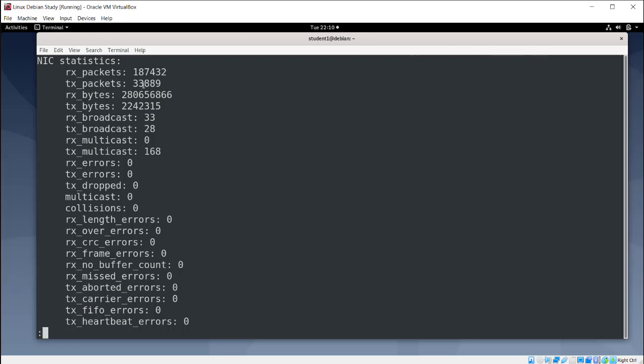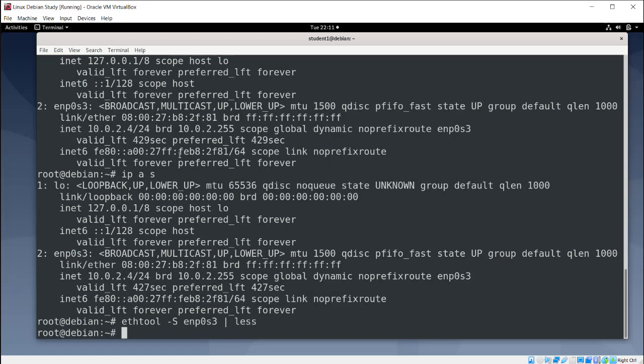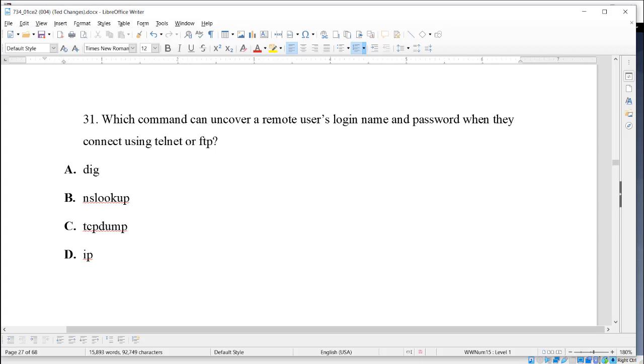Now you can look at receive packets, transmit packets, and so on. So you can still get that information with a different command. We'll quit out of this. Let's cover TCP dump, but we'll do that after the next question.